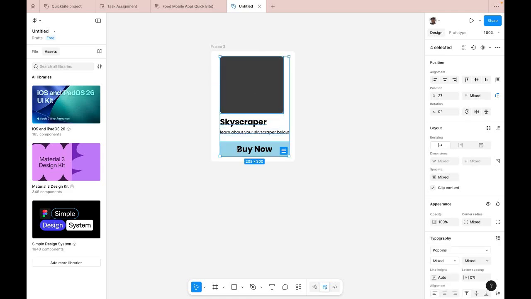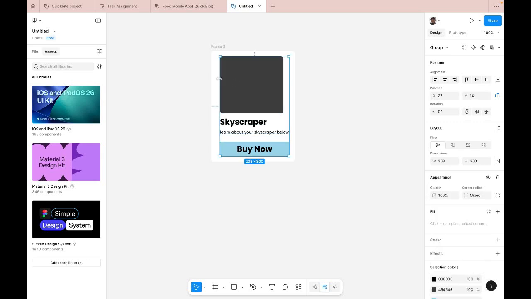You have to group them. You see, everything is not aligned. So you have to make sure that everything must be aligned. You can say that the upside is 16, the left side 27. So everything is not aligned. But you can say that the downside is aligned. So everything must be aligned at the same circles. So just keep watching me. Make sure that everything must be aligned.